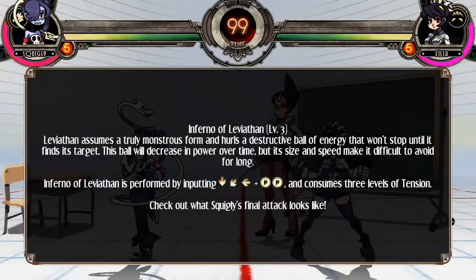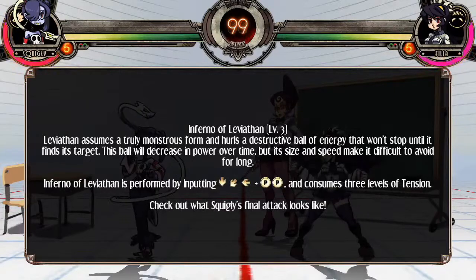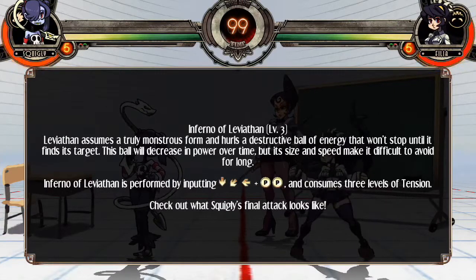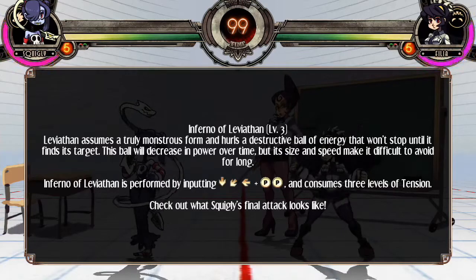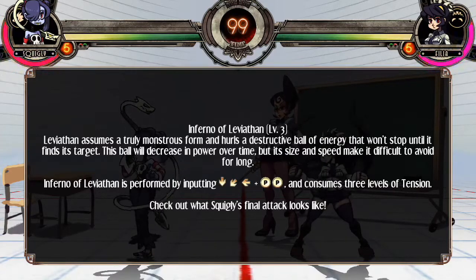Inferno of Leviathan. Leviathan assumes a more monstrous form and hurls a destructive ball of energy that won't stop until it finds its target. This ball will decrease in power over time, but its size and speed will make it difficult to avoid for long. Inferno of Leviathan is performed by inputting Cross Combat, double punch, and consumes three levels of tension.